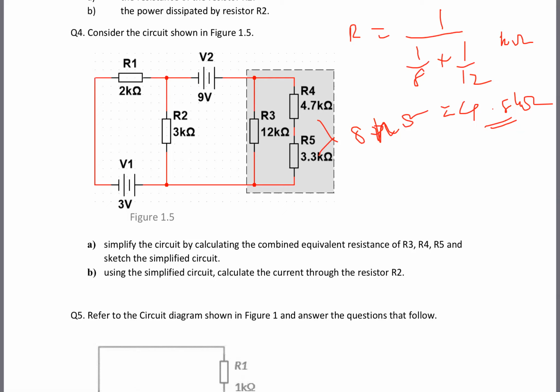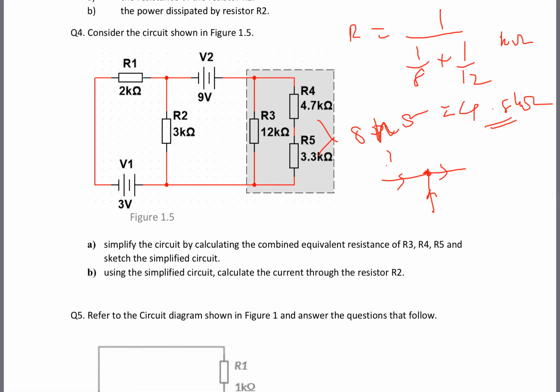So Kirchhoff's current law: when you look at one node of the circuit, if you add all the incoming currents together, it should be equal to the outgoing current. That means this junction can't invent current. It is all about the current flowing into the node flowing out from that node. So that is the idea.